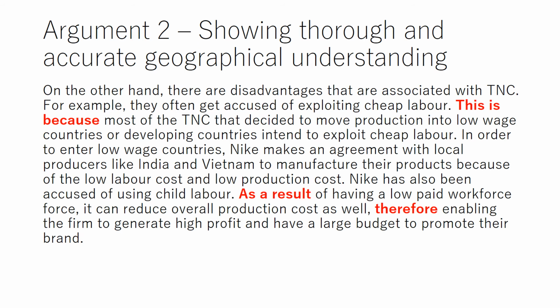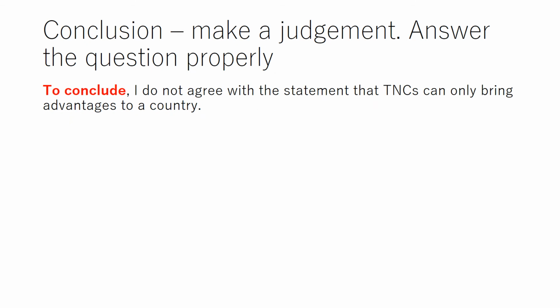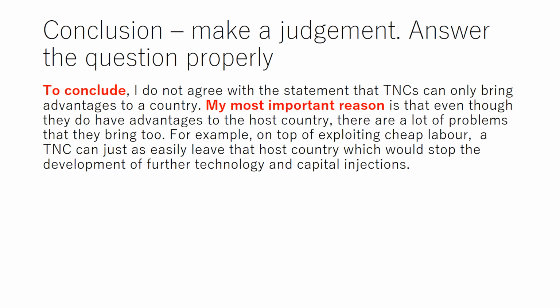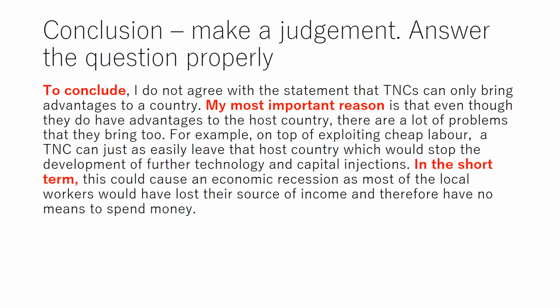And now, based on those both arguments, I need to choose which one is the more important one and say why. Okay, so I'm answering the question. I'm saying I do not agree with the statement that they can only bring advantages to a country. The most important reason is that even though they have advantages, there are also a lot of problems they have as well. And I focus here on exploiting cheap labor. In the short term, if they leave a country, there'll be financial implications, which means people will lose their jobs, could cause an economic recession, as no one will have a source of income, and therefore they wouldn't be able to spend any money.